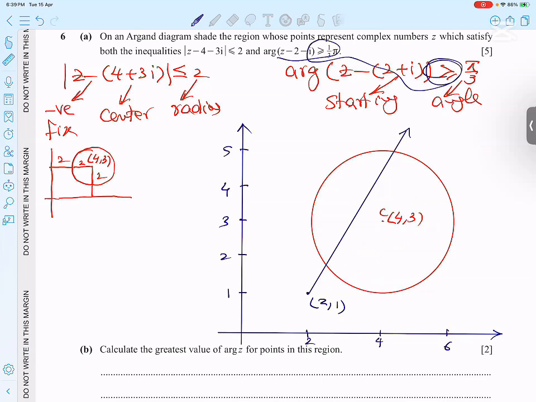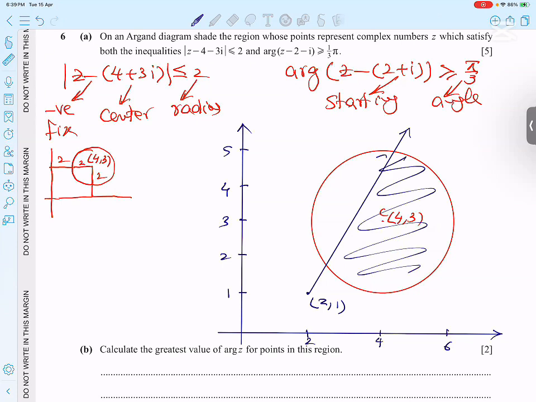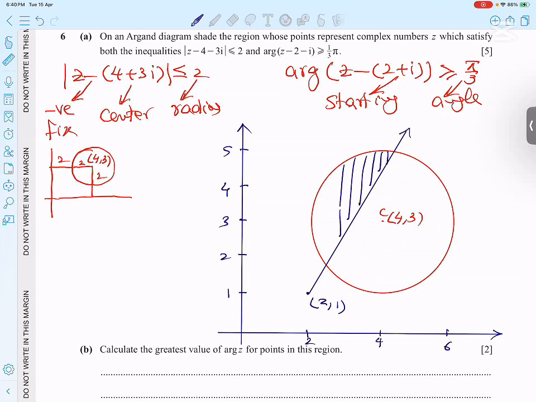Can you see, is more? More. Lesser means this area, and more means this area. So I have to shade more. So I'm going to shade this part. Okay, this is done, and 5 marks for it. And let me check if something is missing. I think all is there, and just right here, the real axis, and right here, the imaginary axis.